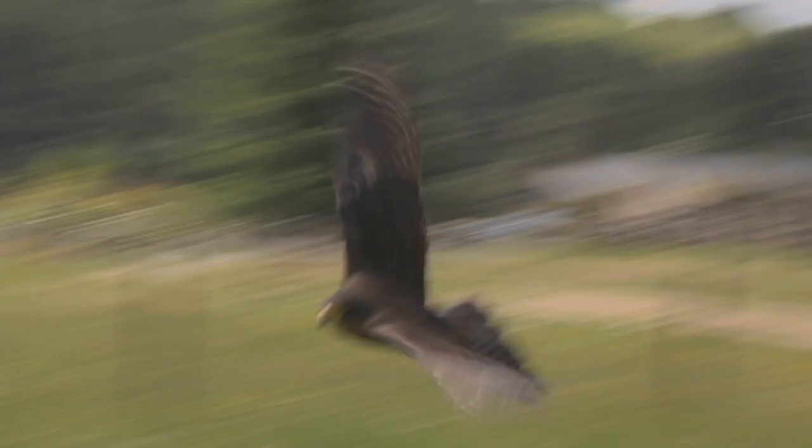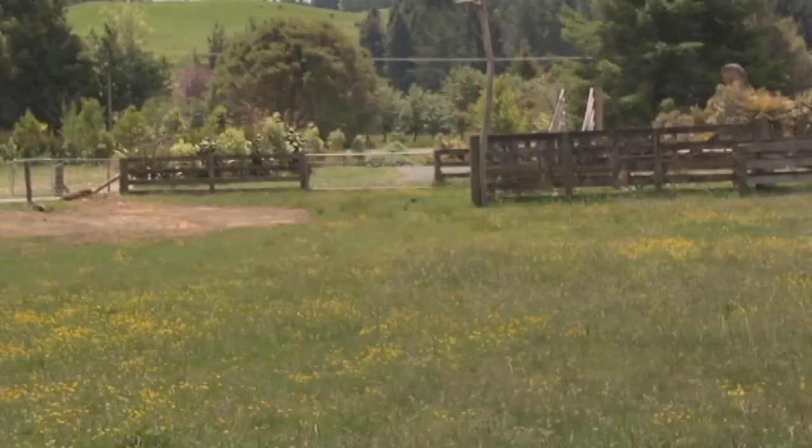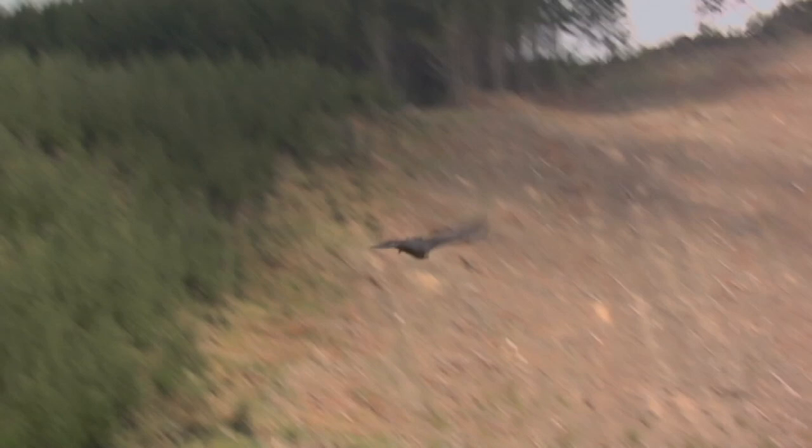These birds here are the ones that we bring out. They fly well certainly, but they're nowhere near as fast as wild birds which have to fly for their living basically. So how long have you been a falconer for? Over 25 years now, I've been working with them. The birds themselves are quite addictive.